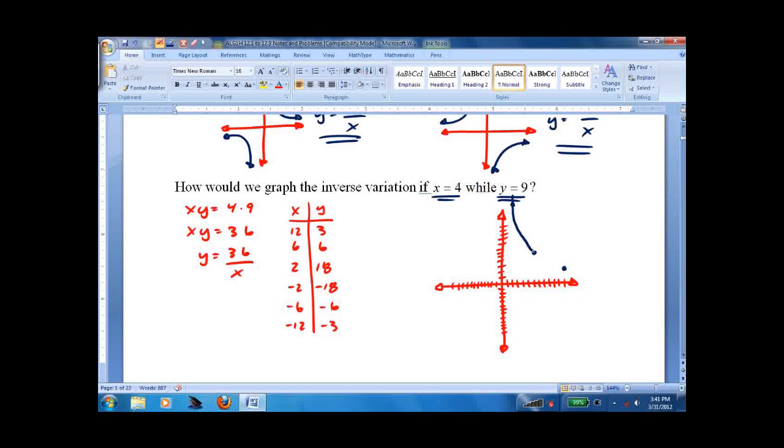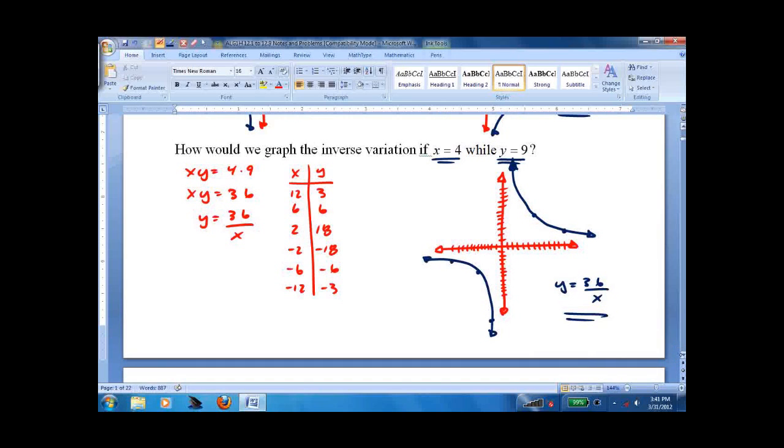Connect the dots, and there's your curve we just showed you. Bottom, the same thing happens. 2 down, we're down here. 6 down, about there. 12 out, about there. There we go. That's y equals 36 over x, just like we said it would be. You can see the properties of the inverse relationship there. As we move down along the x-line, we get closer and closer. As we move further up the y-axis, we get closer and closer. These are called asymptotes, which we're not going to get into.